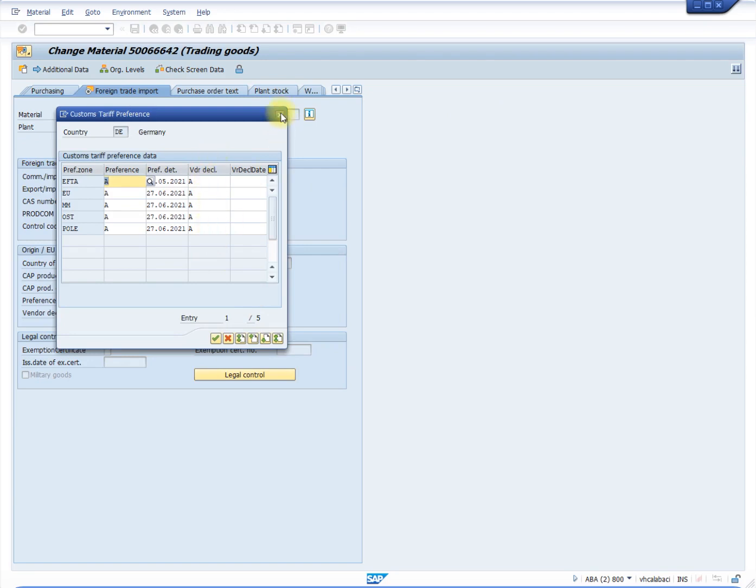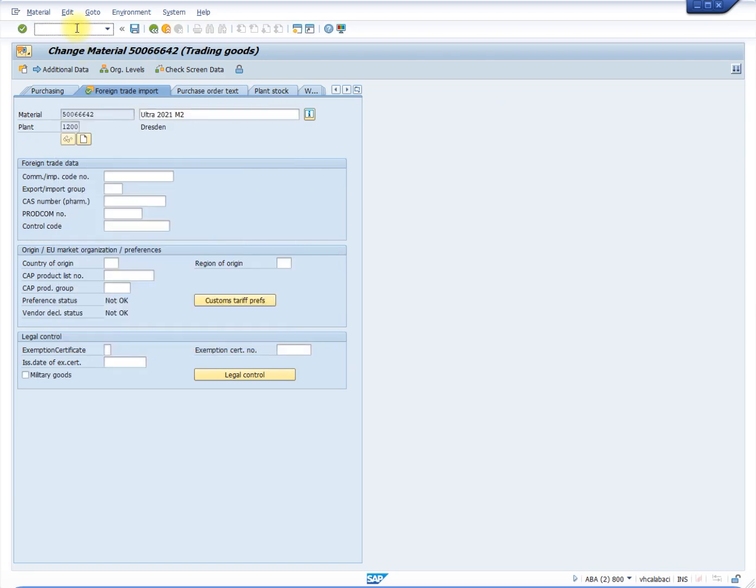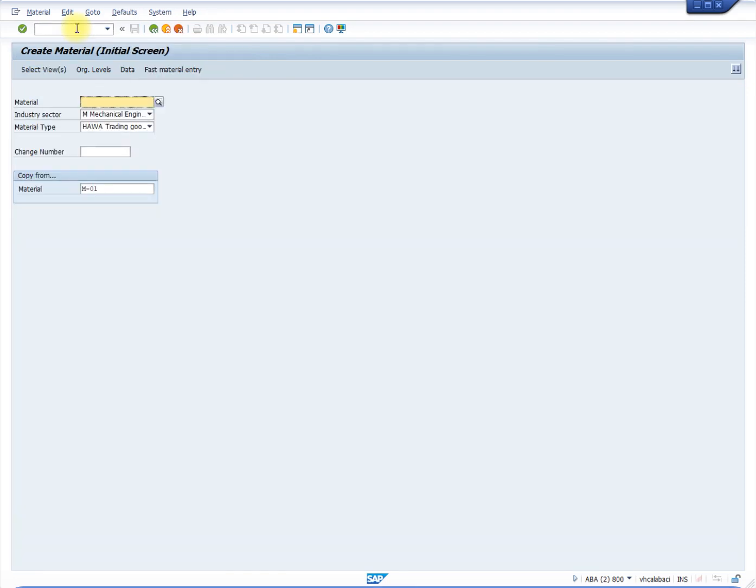Let's now go back to MM01. Keep in mind that material maintenance in the SAP system is highly configurable. For example, depending on the field, material type, or plant, different fields may be displayed or designated for input. Thus, it's important to specify the exact configuration of the solution you require before starting to implement a single screen solution for MM01.